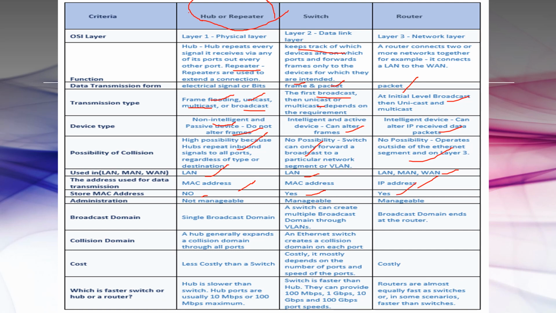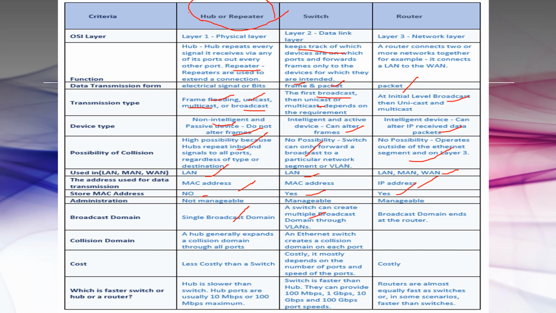Broadcast domain: all the ports on the hub belong to only one broadcast domain. Whether it is a 20 port hub, 15 port hub, or 5 port hub, everything belongs to the same single broadcast domain. And for switch and router, they are similar: each port belongs to a separate broadcast domain. And in a switch, if there are different VLANs, each VLAN belongs to a separate broadcast domain.